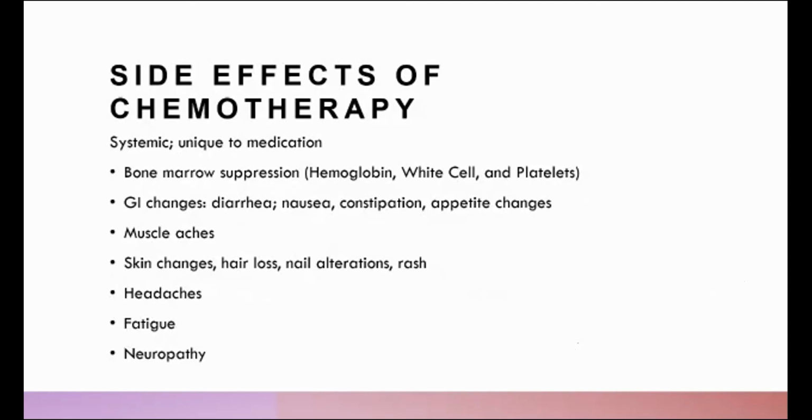Side effects of treatment. Each of you, if you're on chemotherapy or any treatment, should have a written information sheet about that treatment. If you don't, you need to ask for it. And on that list of information, it should have all the side effects. This is just an overview of common side effects, but each of you, if you have different types of chemotherapy, would have a different list of side effects.